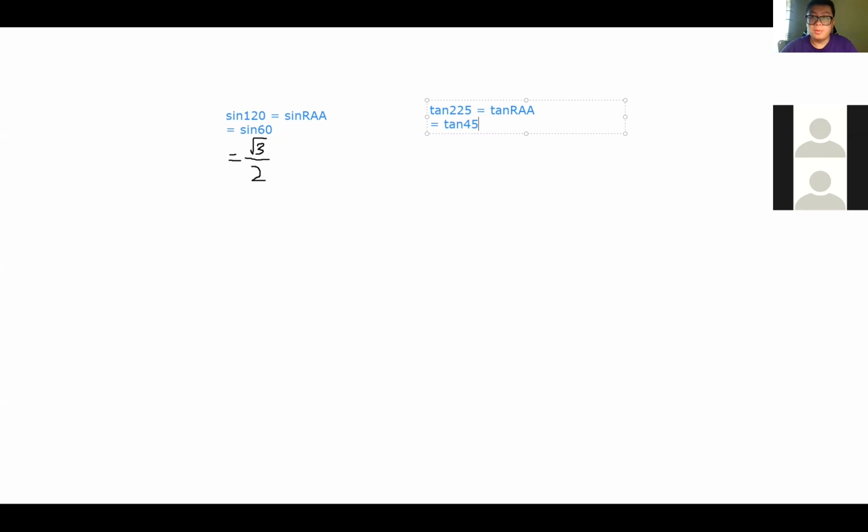We also need to check whether tangent is positive or negative in that quadrant. It's in quadrant 3, where y and x are both negative. If we divide them, that's the property of tangent, you get a positive ratio. So tangent of 225 is equal to positive tan of 45 degrees. Now, can someone tell me what tangent of 45 degrees is? If anyone remembers correctly, what's tangent of 45 degrees?